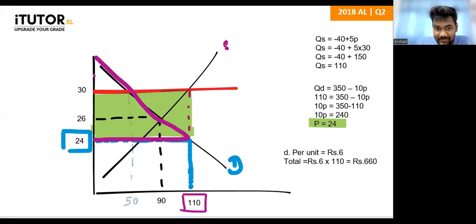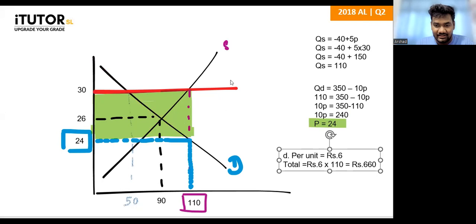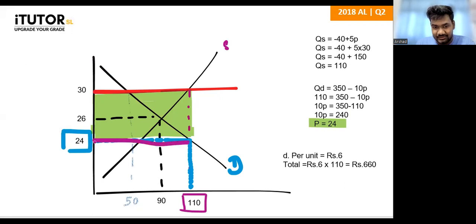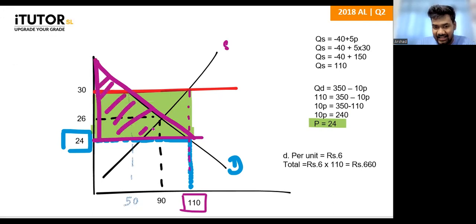This triangle here becomes the consumer surplus. Now my triangle is a little bad. Okay, so I'll try to redraw it. Consumer surplus is, okay, this. That's the best I can do. Okay, consumer surplus is this triangle. How? Because consumer is buying 110 units, paying 24. Guys, I'm not going to teach the logic on consumer surplus. You all would have learned in a theory class.